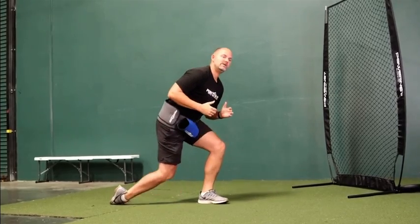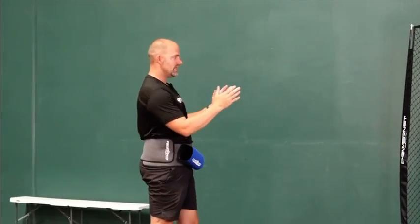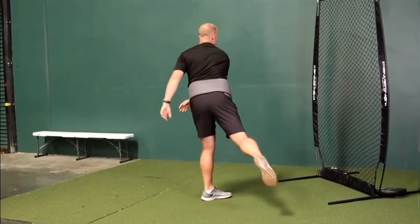I'm popping up on my feet now, and we're gonna go into a step and throw. So in their mind, visualize their throwing partner out there. They're gonna be throwing in a couple weeks. This is how we get them to transition to it. I'm just stepping into it. 1, 2, 3, and 4.